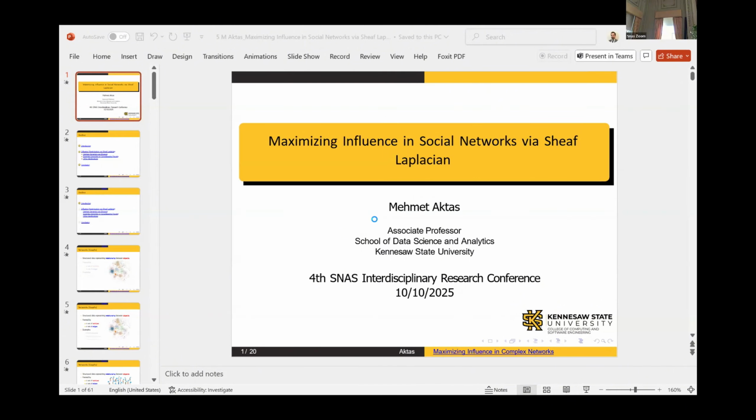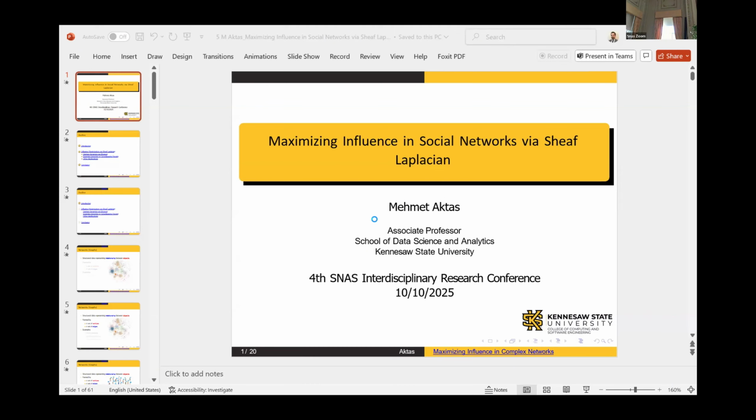If it is closer to blue, they are supporting. If it is closer to red, they are not supporting the idea. In the classical diffusion model, if I run the model, what happens? Eventually, they all come to a consensus in the classical diffusion model. But this is not realistic, right?